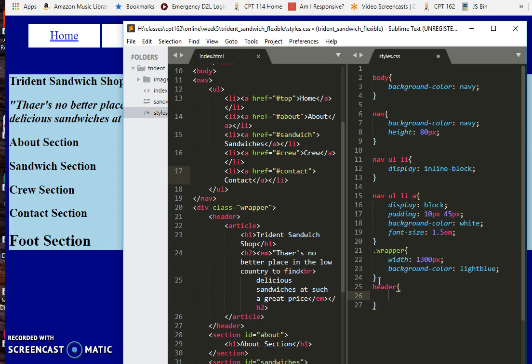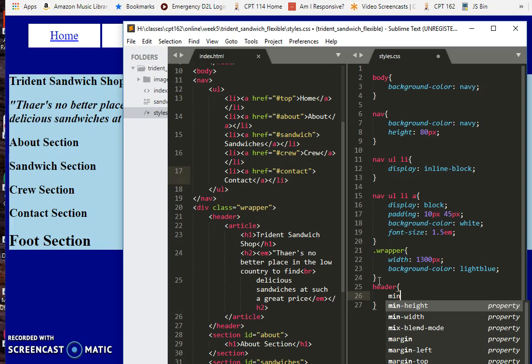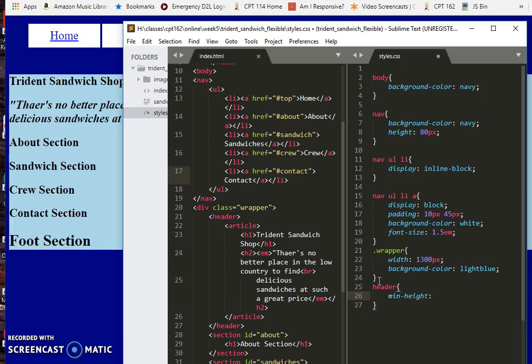On that one, I want to have a minimum height of 100 VH. Whoops, not 10 VH, 100 VH. That stands for viewport height. Viewport is the size of the inside of the whole window here. So that whole height is what we're going to do.